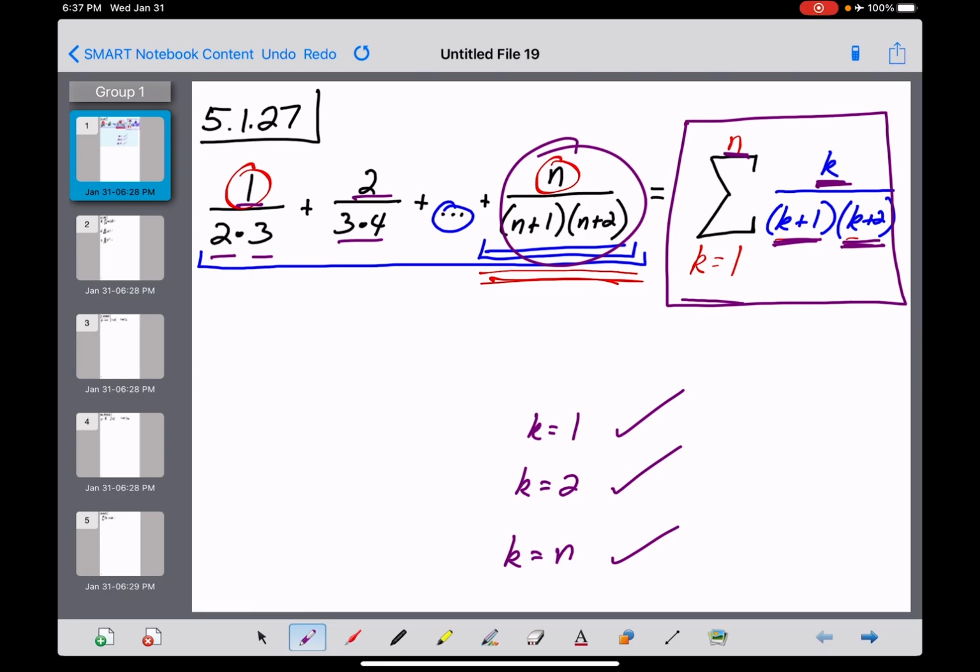There would be other ways that you could do this. I just really would question why you would want to. I suppose we probably could have started this thing at 2 right here and made it a k minus 1, and then this just would have been k, and this would have been k plus 1, but then we would have had to stop it at n minus 1. So I think what I have there now is technically correct, and there are other ways of doing it as well, but those are all overcomplicating something that wasn't really all that bad to begin with. So that's the answer I feel best about for number 27.